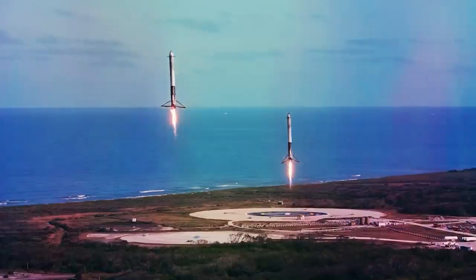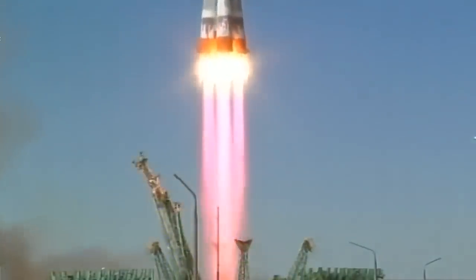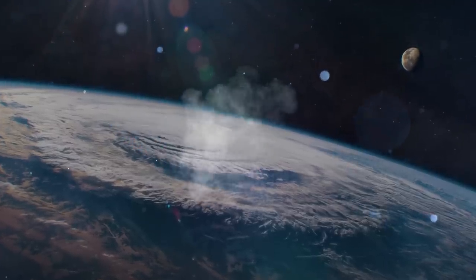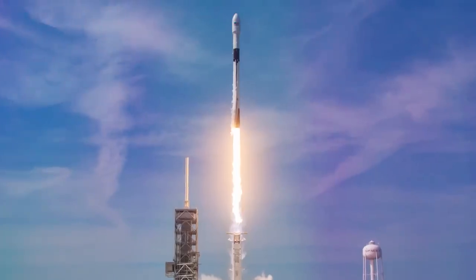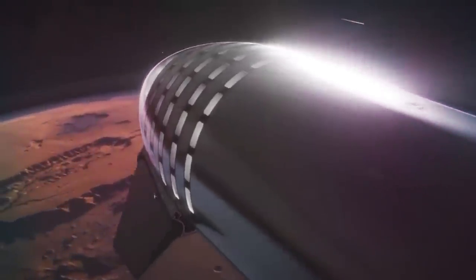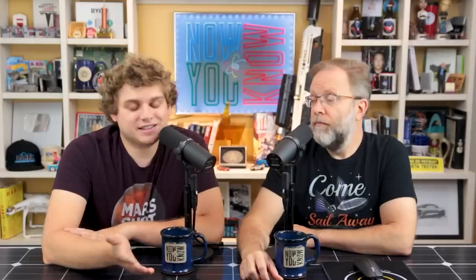There's no SpaceX. No re-landing rockets. No Starman driving his roadster in space. But you know what there is instead? Today, Russia's Roscosmos is the only way for U.S. astronauts to get to the ISS. Russia controls manned space travel to Earth orbit. In fact, there is no ISS — it's now the Russian Federation Space Station, also known as the Putin-1. There were no first civilian astronauts on Inspiration4, because Elon wasn't there to invent the Dragon capsule and the Falcon 9. And there's no Starship. No chance of getting back to the moon this decade or to Mars in this century.